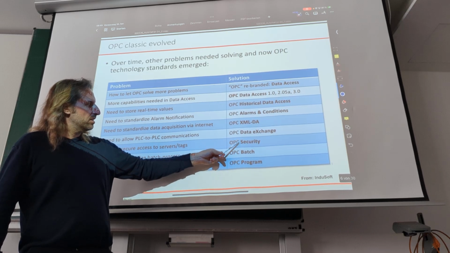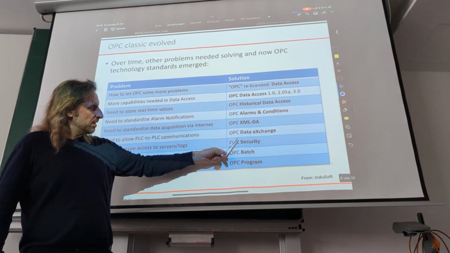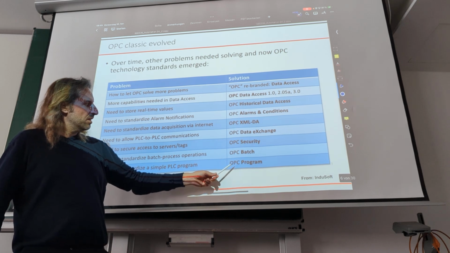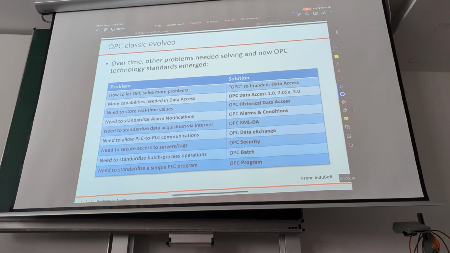They also thought, okay, if we have data access, we can actually call whole programs, and that is kind of interesting because if you implement that completely, you don't need proprietary development environments for a PLC anymore, because you can create any program with standard OPC technology and then just download it to the PLC and execute it there.